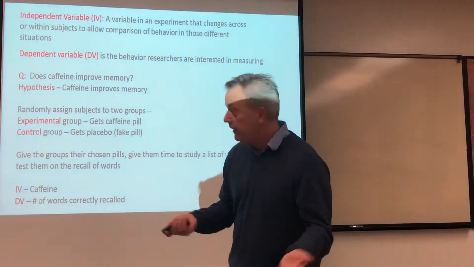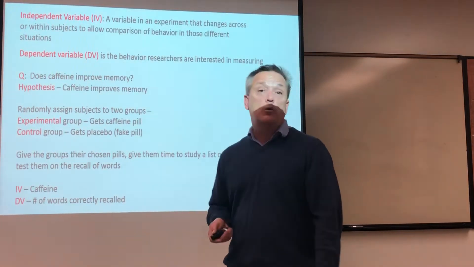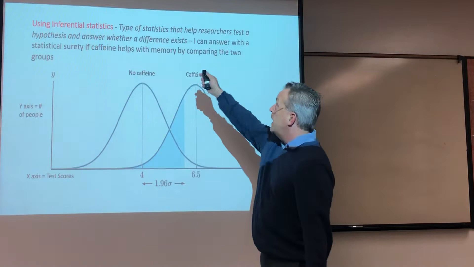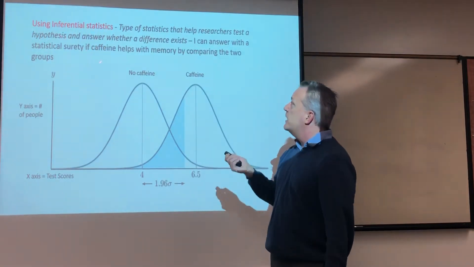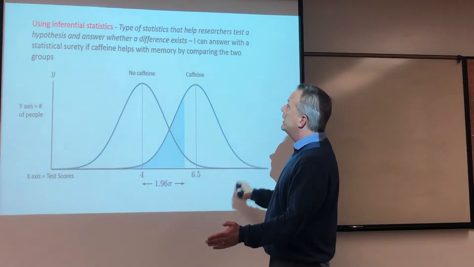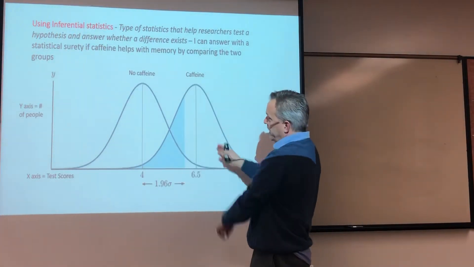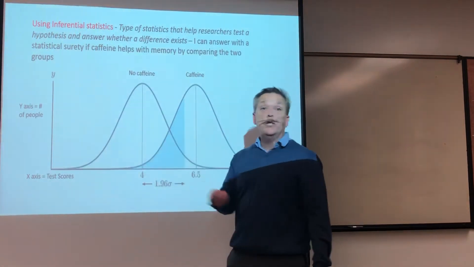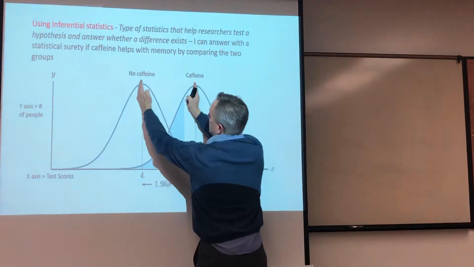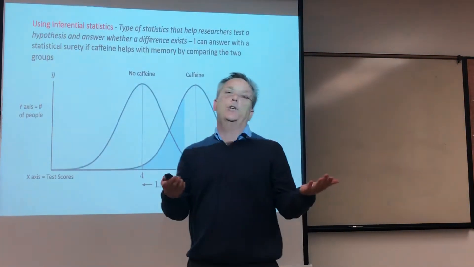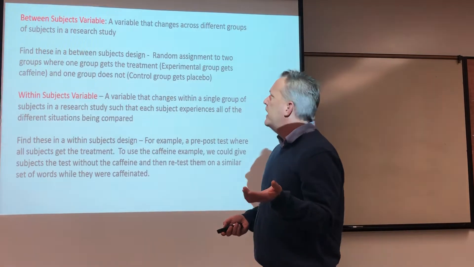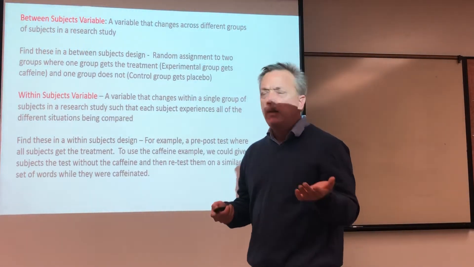Three terms the book talks about: the mean, which is basically the average of scores for a set of data, accomplished by adding up all the scores and dividing by the number of scores. Frequency has to do with how often a response or score occurs within a data set. This is a standard bell curve — with number of people on the y-axis and test scores on the x-axis. The mean is in the middle, and you can see frequency of scores is highest there, tailing off toward higher and lower test scores.